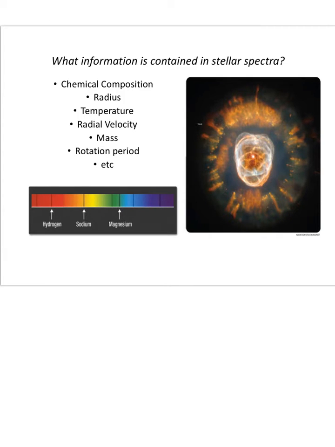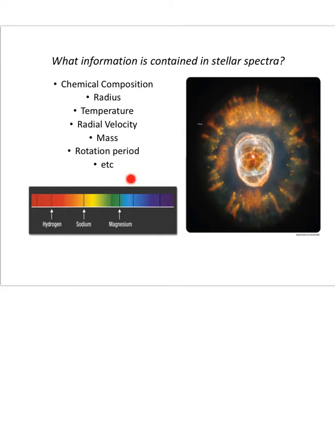Today we are going to be looking at spectra. Spectra and the light and elements emitted from a star or a galaxy can tell us a lot of different information about a star. We can determine the composition, the radius, the temperature, velocity, mass, and also rotation period. So all of that information is from that incoming light. We can also see if it's passing through a gas or what sort of elements are present in the gas that it's passing through or in the star itself.